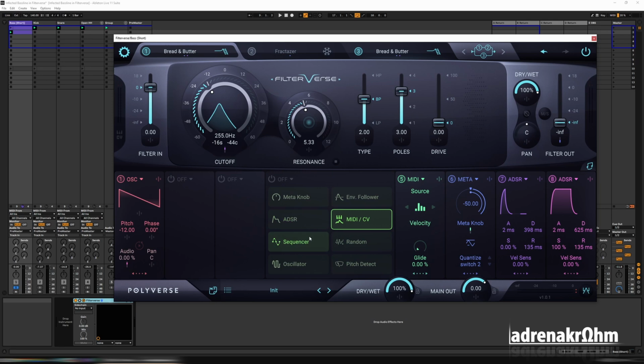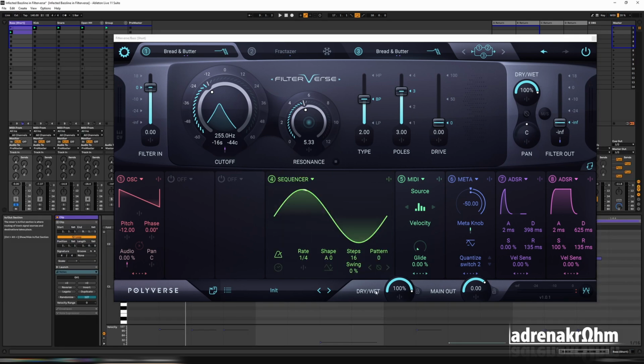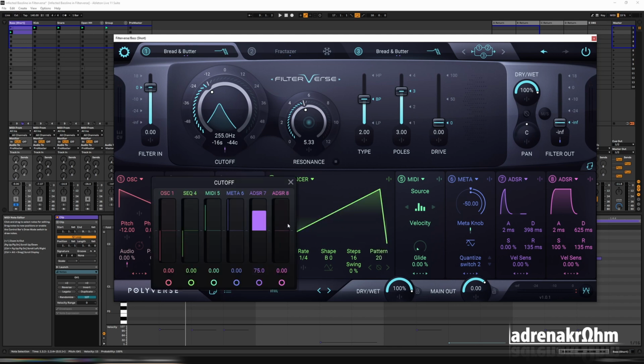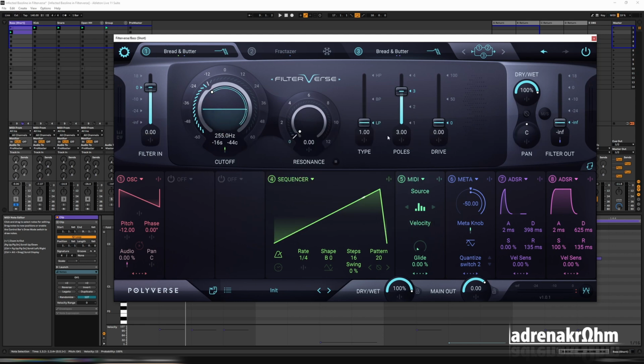So now let's add a sequencer. Let's turn this to 1/4 because the longest long note that we have is basically 1/8. So 1/4 should work. We can always revisit that. And for pattern, I think it's number 20 is the one I want, which is a ramp up. Perfect. Currently this modulation is on this ADSR, the little plucky one. So let's take that off and instead we'll assign that to the sequencer. Resonance down, also back down to low pass. So now you can hear the short notes play the little plucky traditional bass, and then the longer notes play the sweep up of the cutoff.